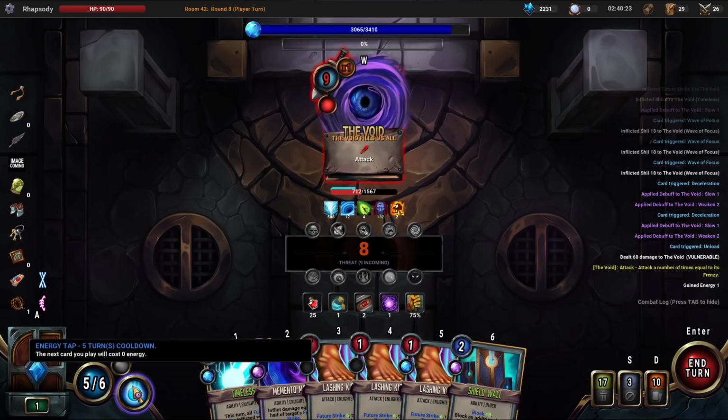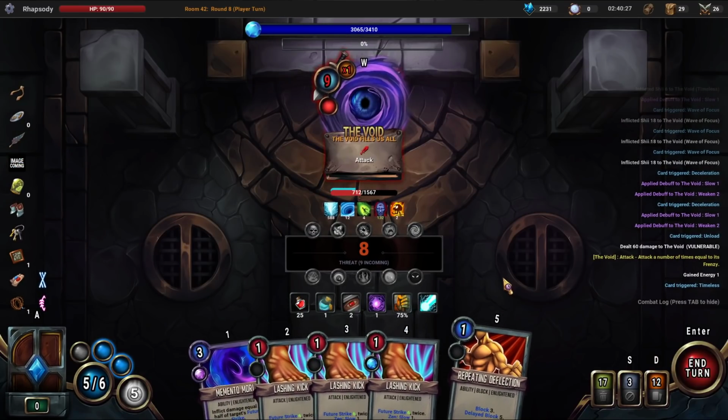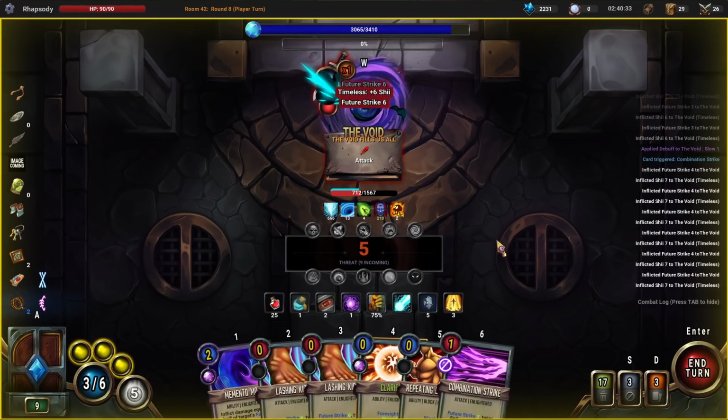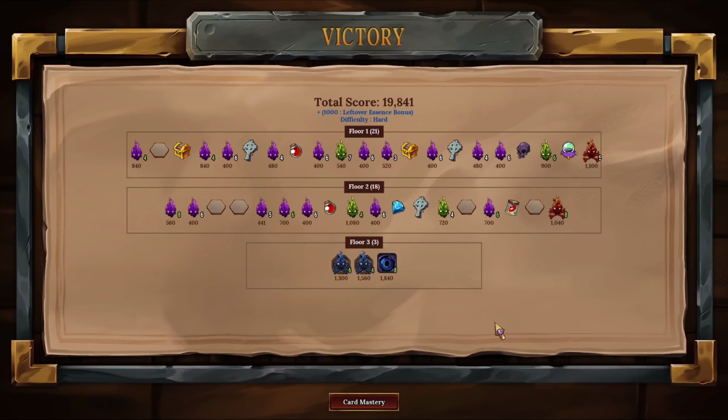Happy. Okay, we'll energy tap to timeless our way past a shield wall here, then follow up with a repeating deflection for the double draw, and then just go. Just go. Whew. All right, that's our second hard win now.